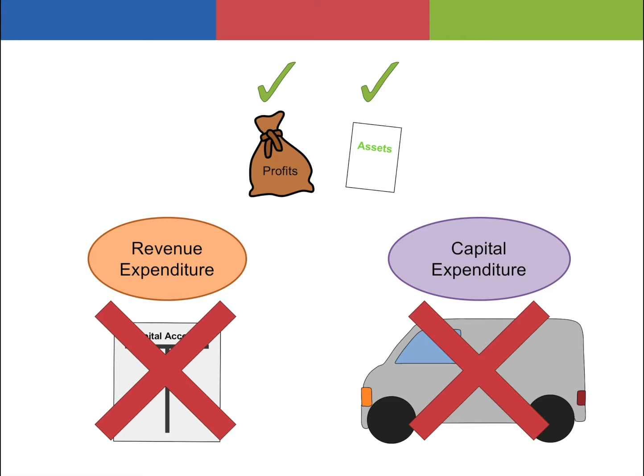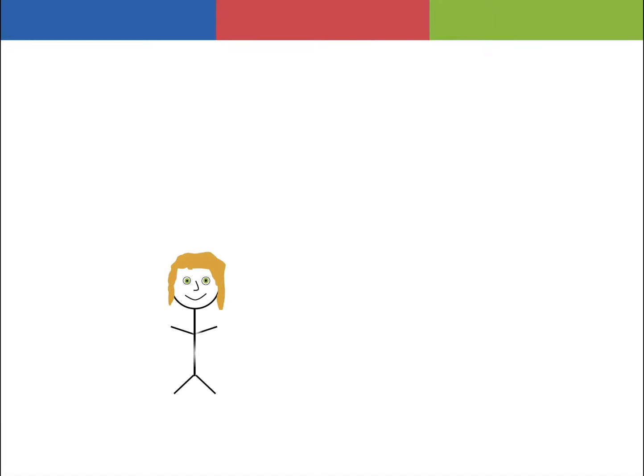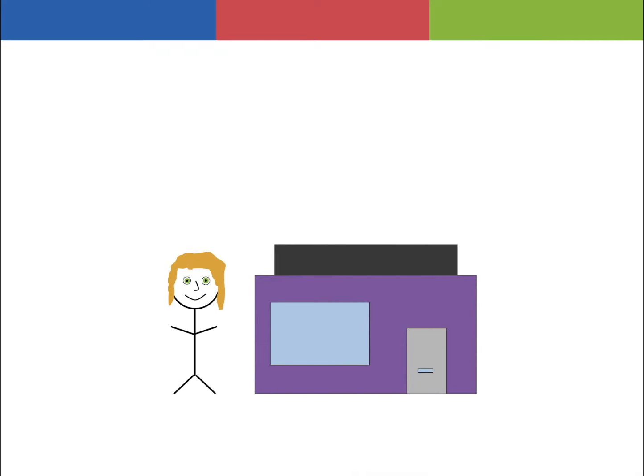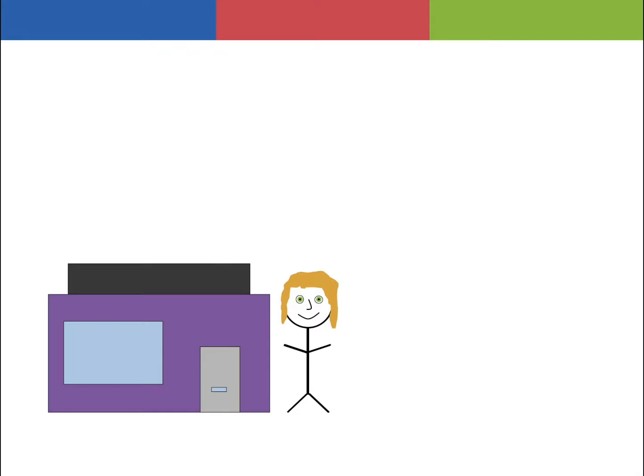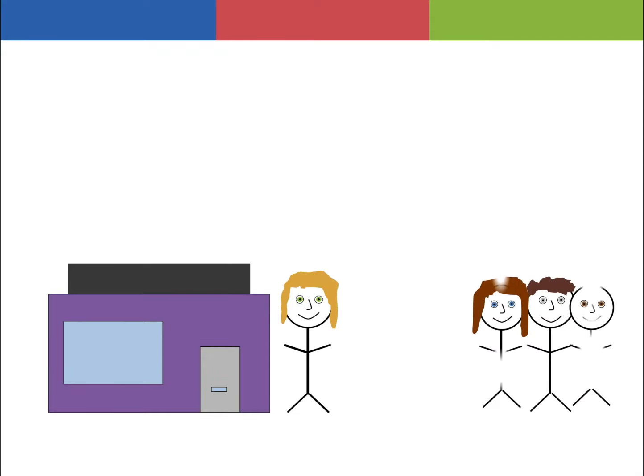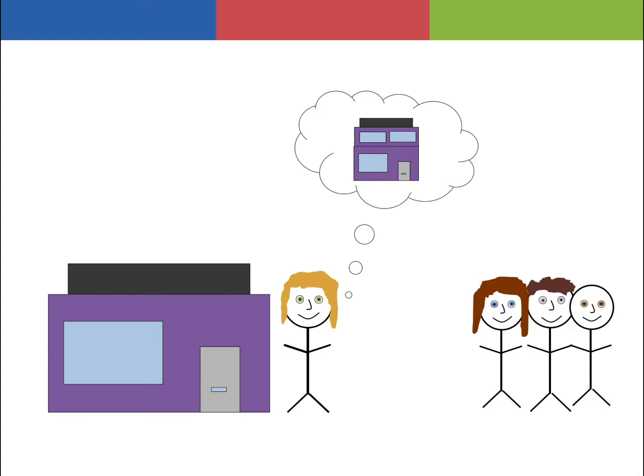Let's have a look at an example to demonstrate how we identify capital expenditure. Tina runs an administration company, and when she started the business, an office was bought so that she and other employees could work. This year in February, Tina started to gain more clients and therefore needed more employees to cope with demand. As a result, Tina has decided to get an extension on the building the business already has, so that there is more space for more employees to work in. Tina wants to know how to identify what expenditure the extension is in the accounts before she receives the invoices and receipts relating to the extension.